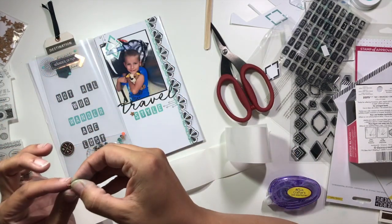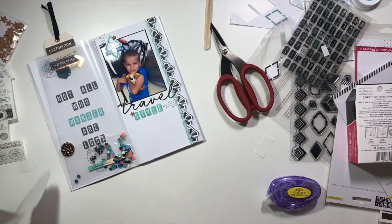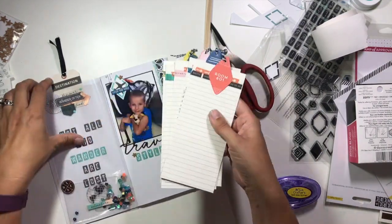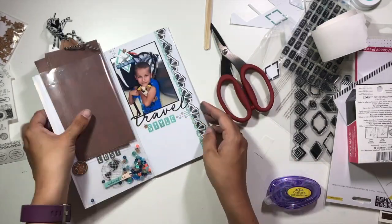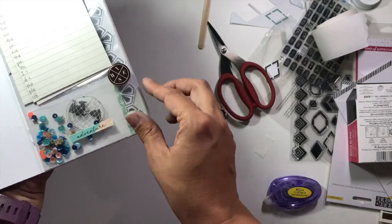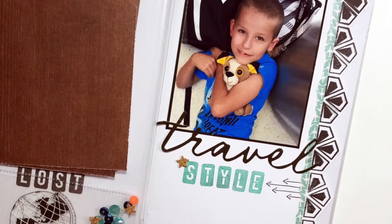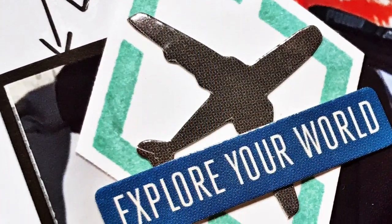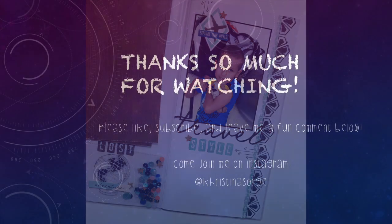Definitely tune back in and check out the blog post that goes with this. I'm going to leave some links down below to the different ink pads — the aquatini and the party dress, which is a bright magenta that I also purchased — and I'll also leave a link to this particular stamp set. I am going to be using the stamp set again, so if you're into creating patterns or quilted stamping backgrounds, definitely check it out. Make sure you leave comments on both mine and Sarah's channels as well as our blog posts so you can be entered to win that amazing giveaway from all of our favorite small businesses. We will see you again soon — have a great day, bye!